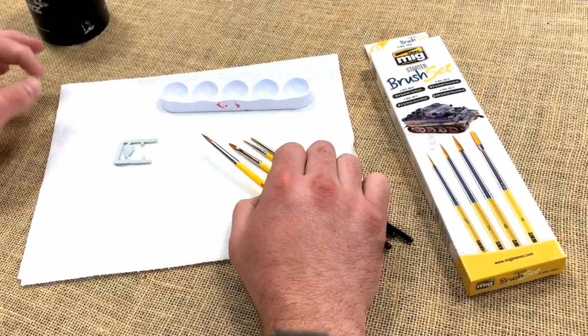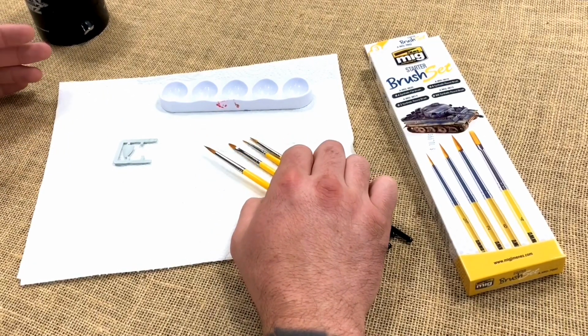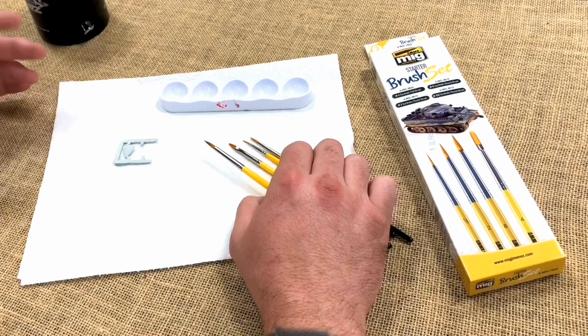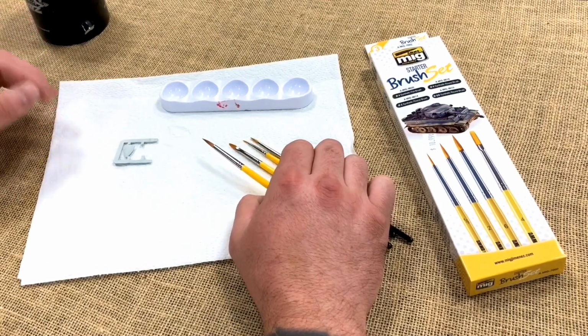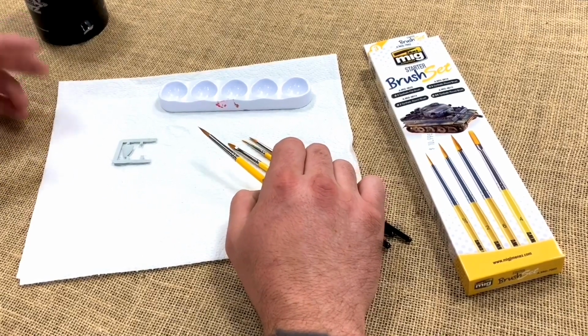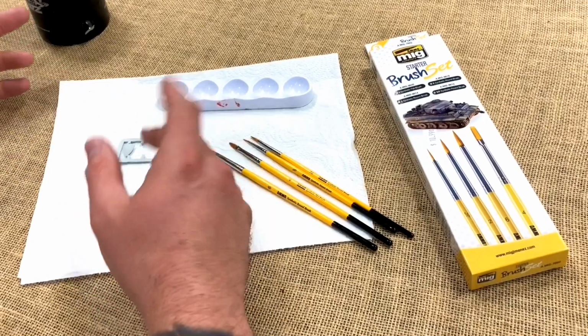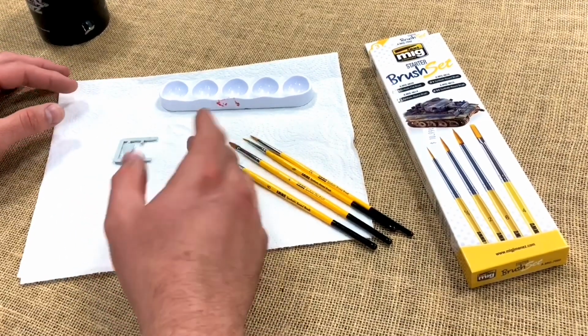You can use these brushes with any acrylic or enamel or oil-based paint. They work with the water-based acrylics really well, they work with the enamels really well, and they work with even lacquers and oil-based paints. I've tried them on all three for the 3 or 4 months that I've been using this particular set.